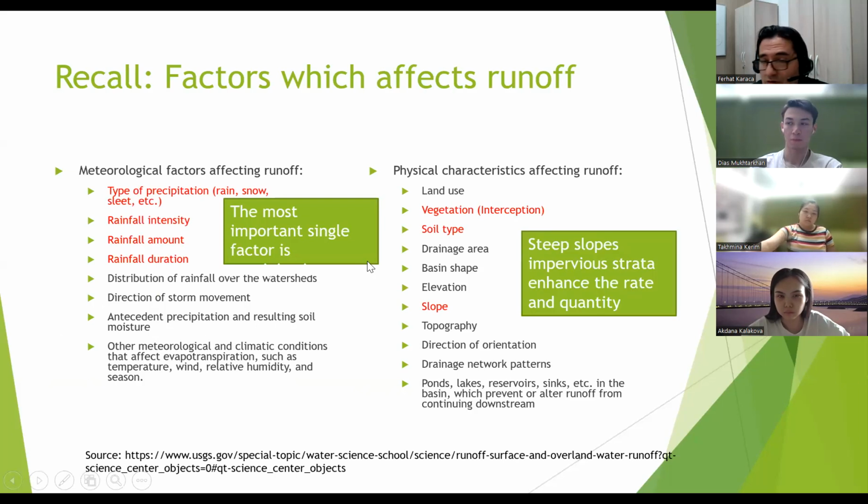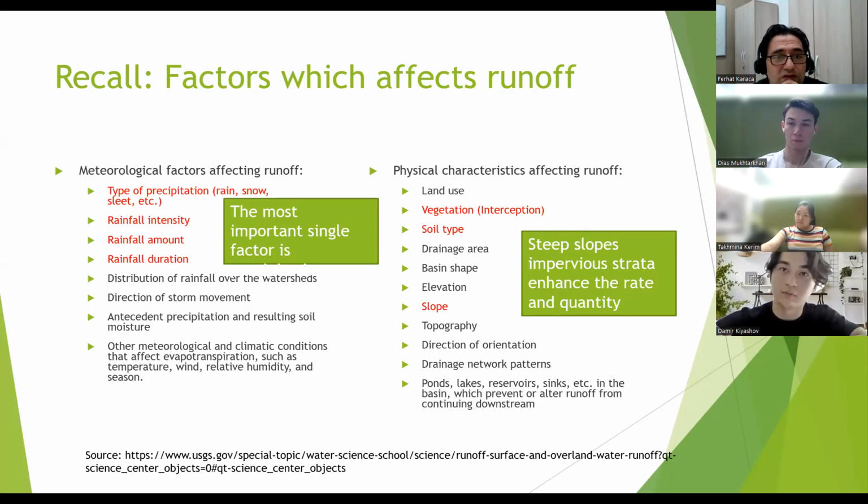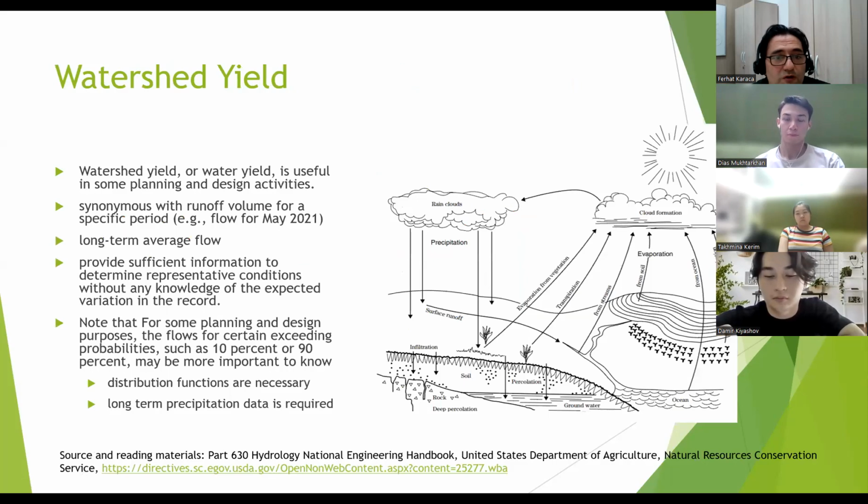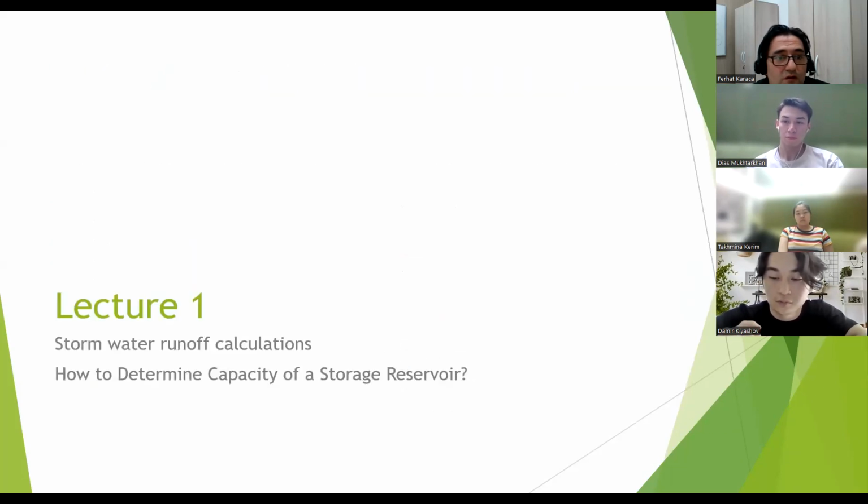And this is a kind of reminder for you from the earlier week, and it is telling us the most critical things in hydrology, especially for civil engineering works. Okay, so the rain, water, runoff calculations, and it is mostly related to the type of slope and terrain and other things. So this is a kind of reminder to update what kind of information you are supposed to require in this section. So what you are going to learn today, you will learn again stormwater runoff calculations and reservoir calculations.